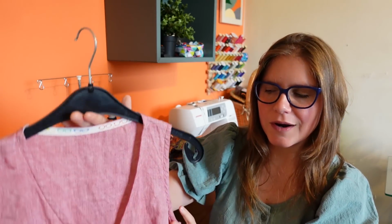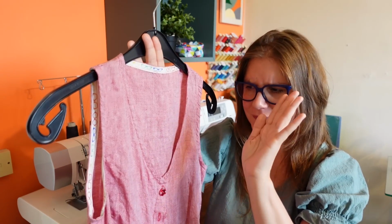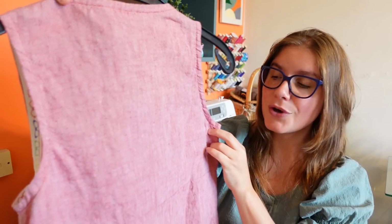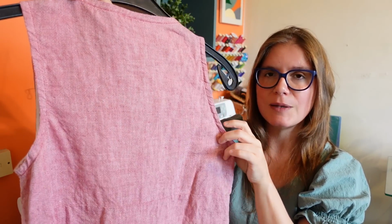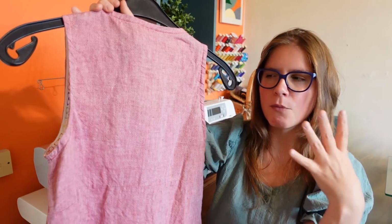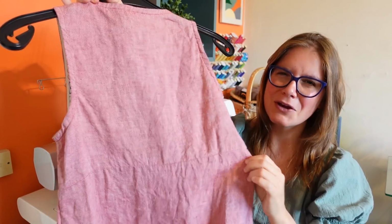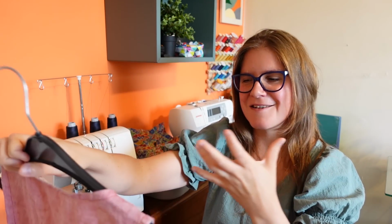I also did some work on the neckline of this dress. This is the Hana Dress by Pattern Scout. This was actually a refashion that I did in Me Made May, but I was never really happy with how the neckline sat. This fabric came from the Fabric Godmother. It's called a shot linen fabric. It's so beautiful. It is red and white on the warp and the weft, which creates a really beautiful overall pink look. But depending on how the light hits it, it can definitely pick up more of that red. It has almost a bit of a shimmer to it when it moves, which I think is probably not coming across on camera, but honestly, it is really stunning linen fabric.